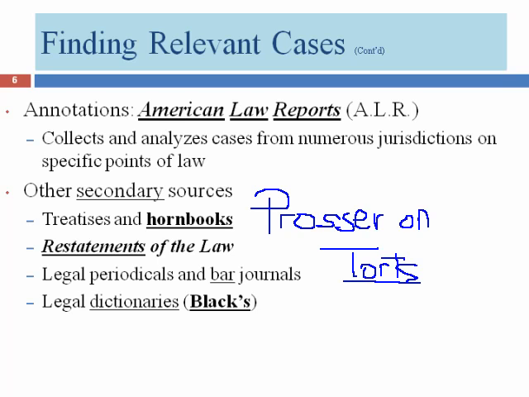So usually treatises and hornbooks are a single volume or maybe a 2 or 3 volume set. Lots of areas of the law have their specialized hornbook. An example in family law in Texas is the Coons book, which I don't even know what it's called. Many times these books are referred to by the author's name, and his name is Coons.